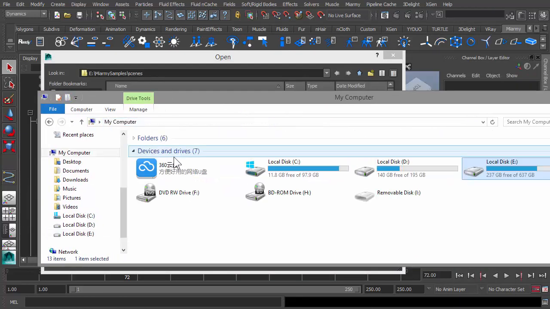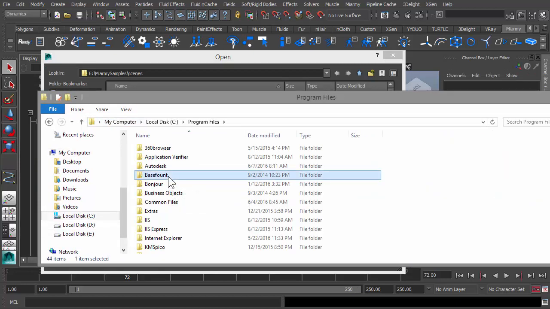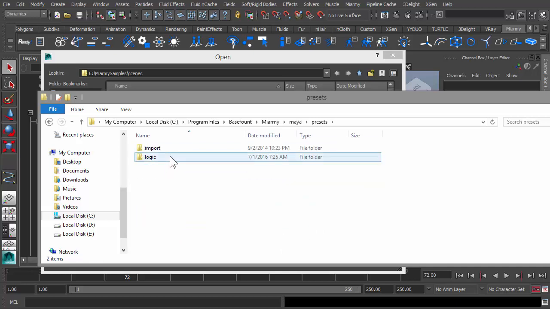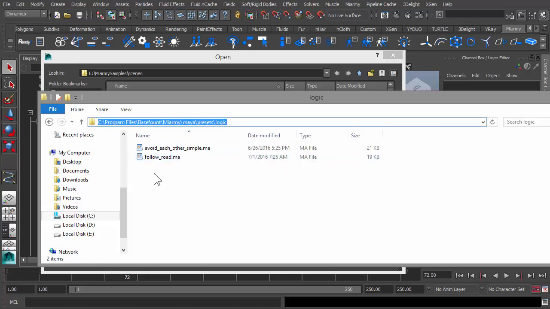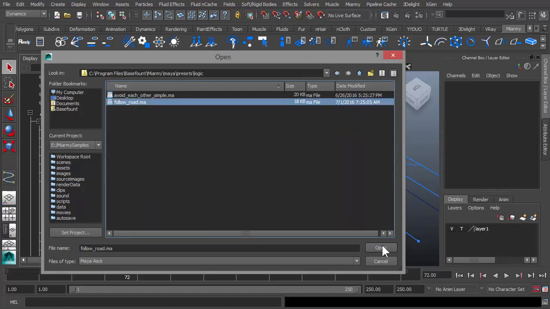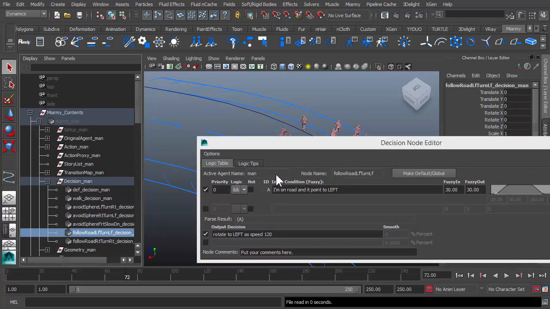In your MyRB installation place, the program files, MyRB, my preset, and logic here, you can see that there's a follow road logic, and you can just import that follow road. You can see that two logic nodes have been created for you to follow the road.